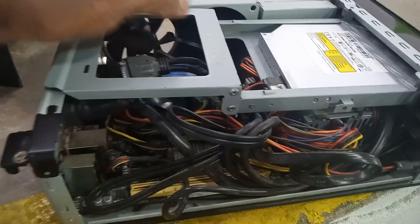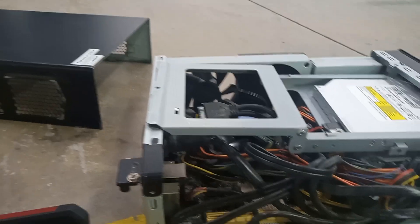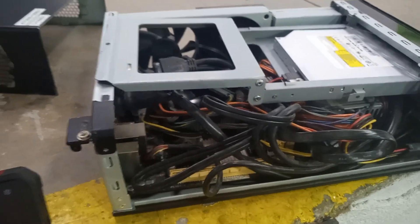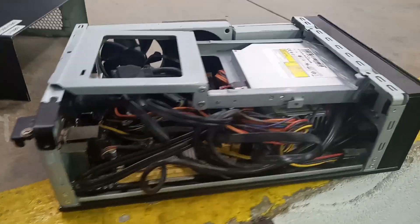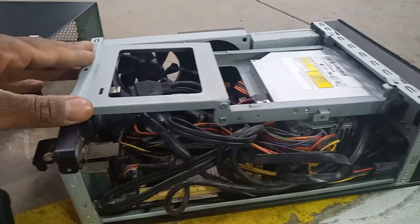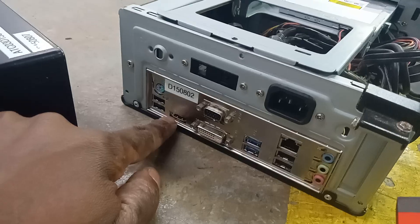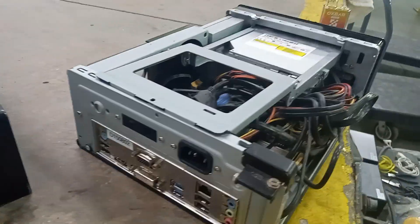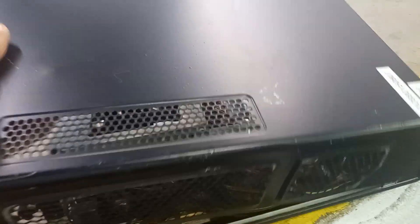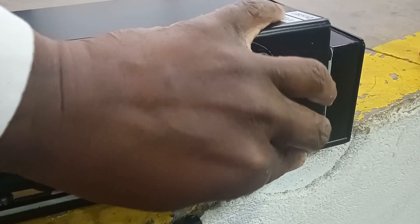They pulled the hard drives out — which is totally fine. You should never leave hard drives in with your information. Take them out, wipe them, or take them to Best Buy or a recycling plant. These are actually nice complete systems with HDMI ports. I think they might have come from an old restaurant used for the cashier system.